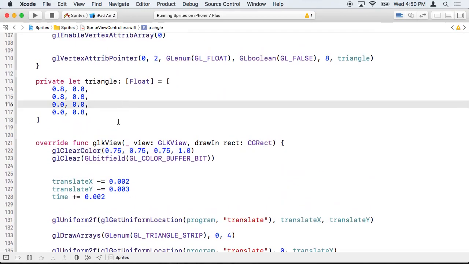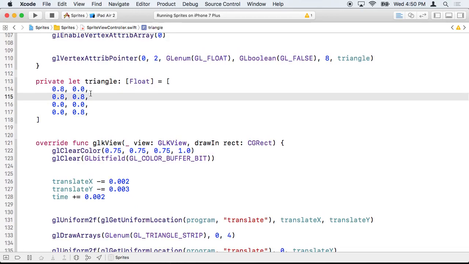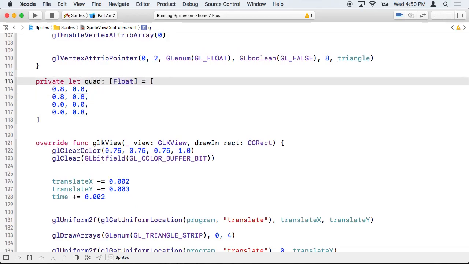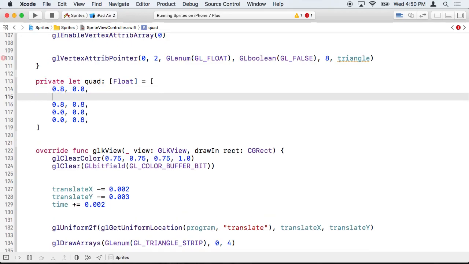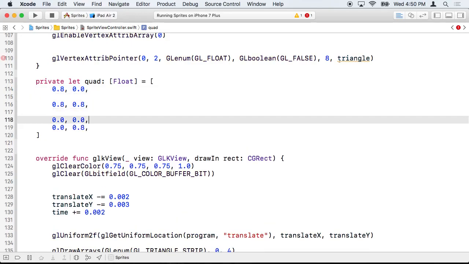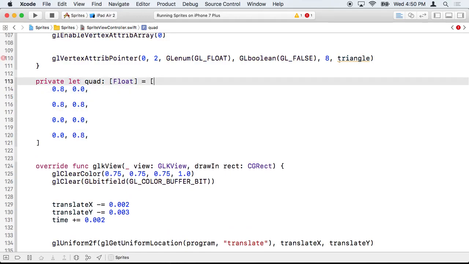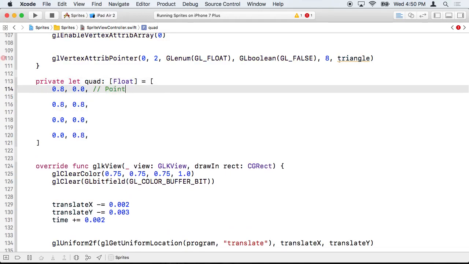So there's a couple ways of doing it. You can associate it. It's actually a quad, not a triangle. You can have a second array that has the colors associated with each vertex. But that gets kind of confusing sometimes. You need to keep these arrays in sync. Me personally, I like to keep them in the same array. You can do something else if you choose to do so. So I'm just going to put it in the same array.